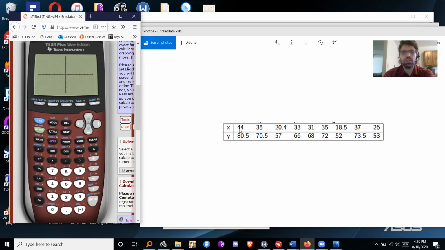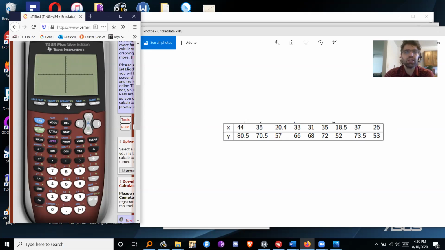And if you look at the Y data, it runs between 52 and 80.5. And our default window, the X goes between -10 and 10, and the Y goes between -10 and 10. So all of these points are outside of our default viewing window.